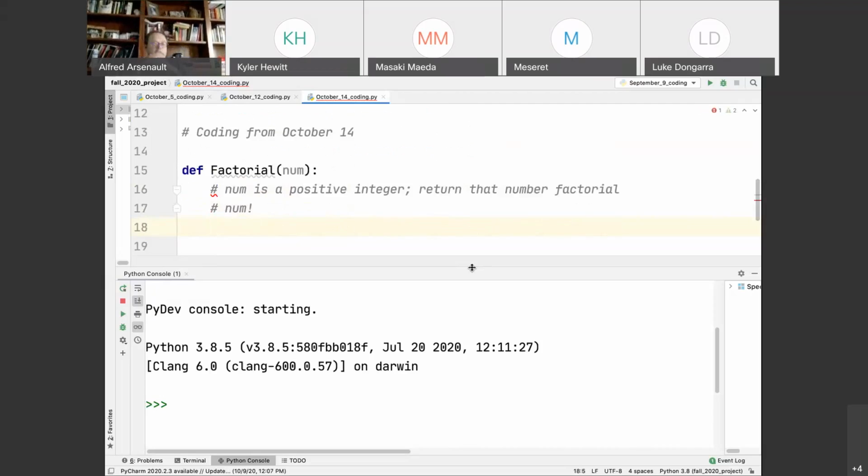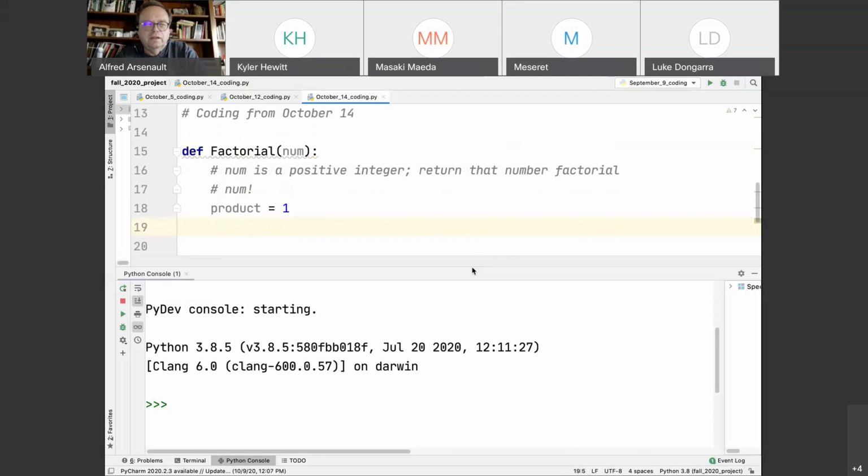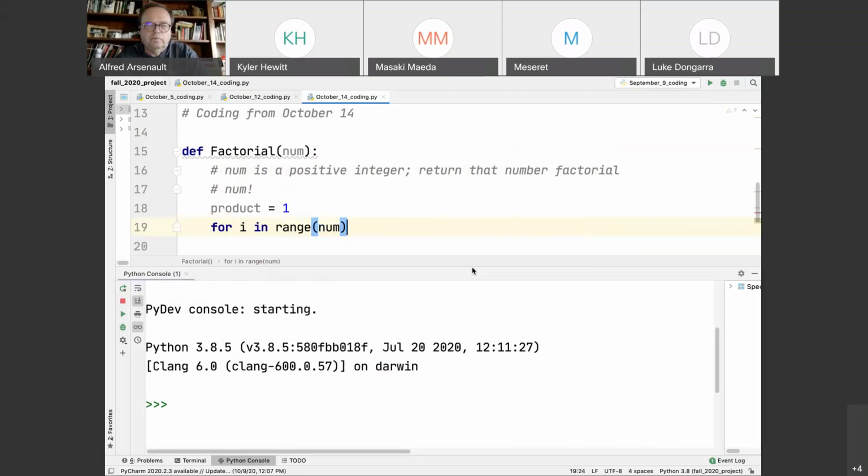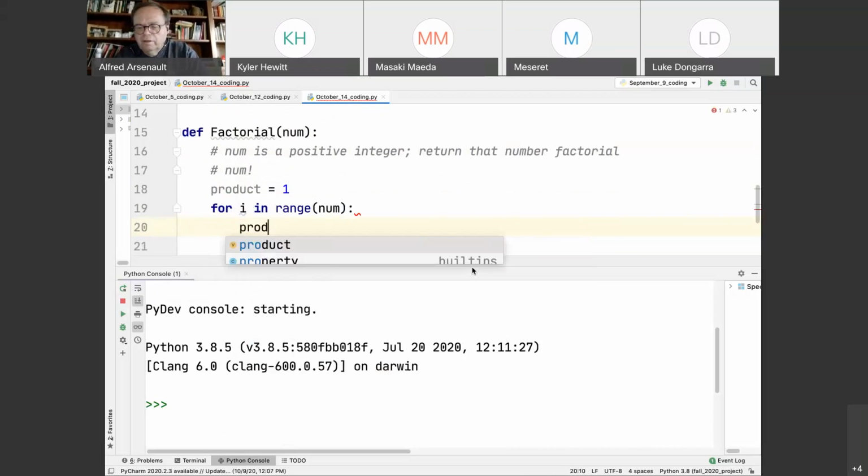Okay, so here is my code. Product is going to be initialized to 1. For I in range of num, product times equal num.